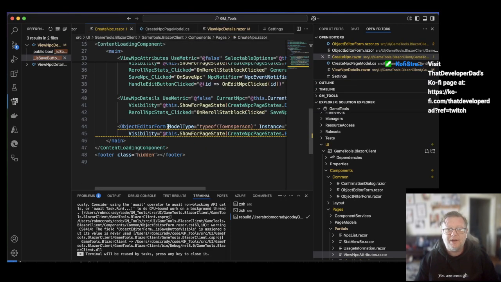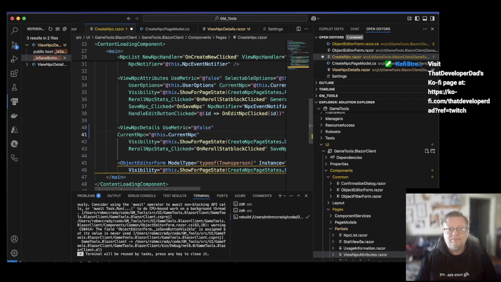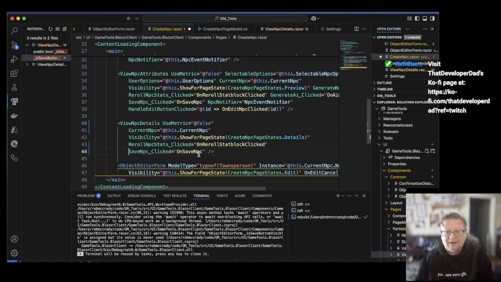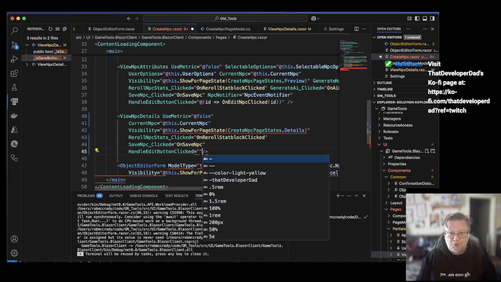So I'm going to come out to CreateNpc, and on this guy, I installed Prettier when I was doing a bunch of JavaScript stuff, and it has been a giant pile of poop.